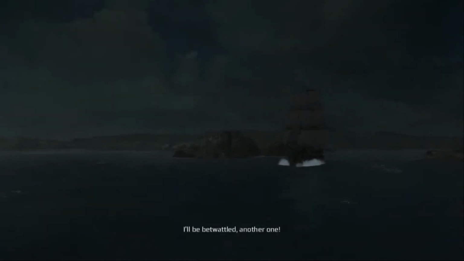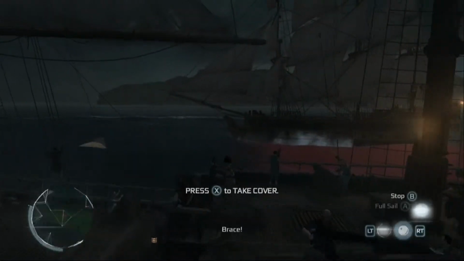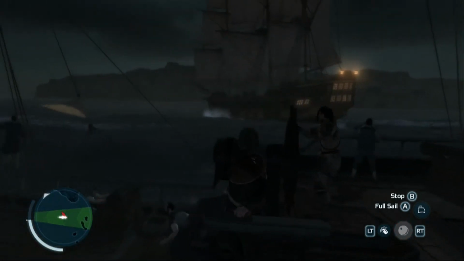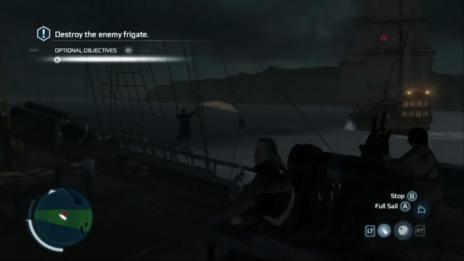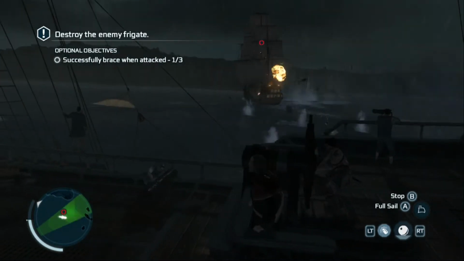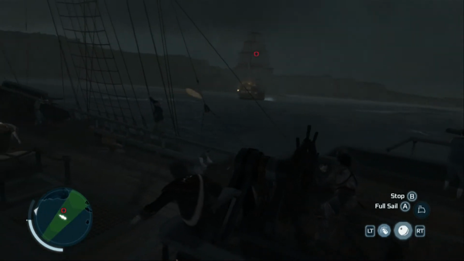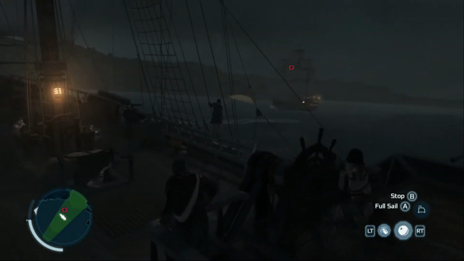Oh boy, here comes the big boy. So, this guy you're going to use your cannons, but also, if you remember, we had our brace. So this is where we're going to get the brace achievement. In general, a good way to tell is just whenever she turns towards you, you can just tap X, go into brace. That way you know for sure.